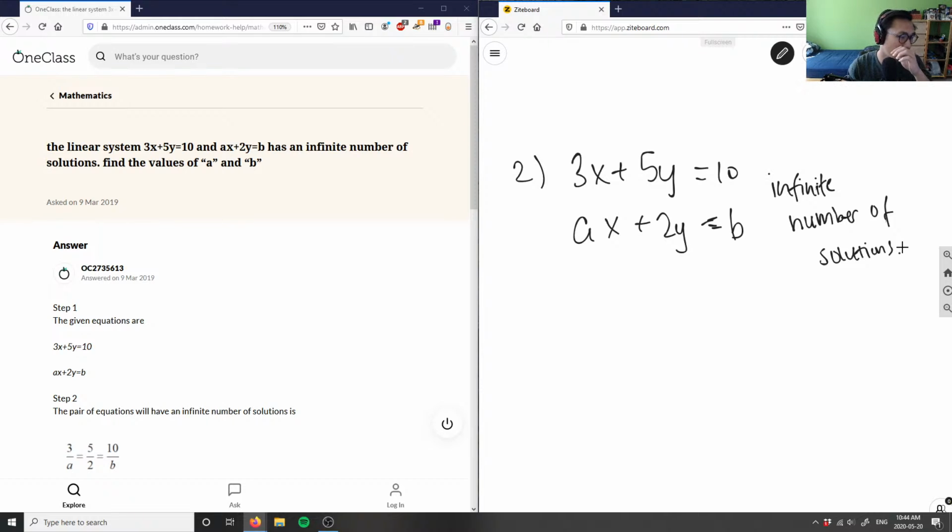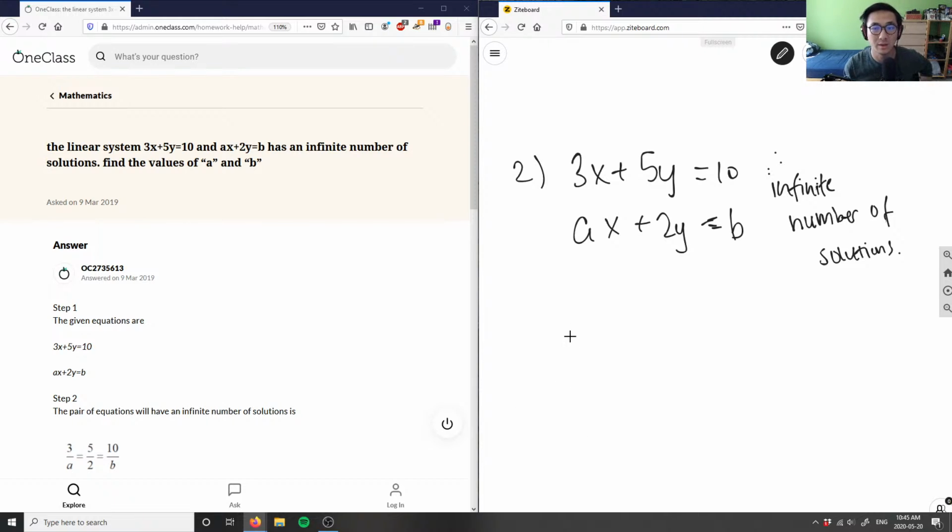So in order for us to solve this problem, we have to say what does it mean when we have an infinite amount of solutions? Well, in systems of linear equations, geometrically, we have two lines, right? So I have one line here, and you can say I have another line. It could cross at a point, right? So I know that this here is a point of intersection, so there's one unique solution. So whenever there's an infinite number of solutions, I am talking about one line and another line basically right on top of this singular line here.